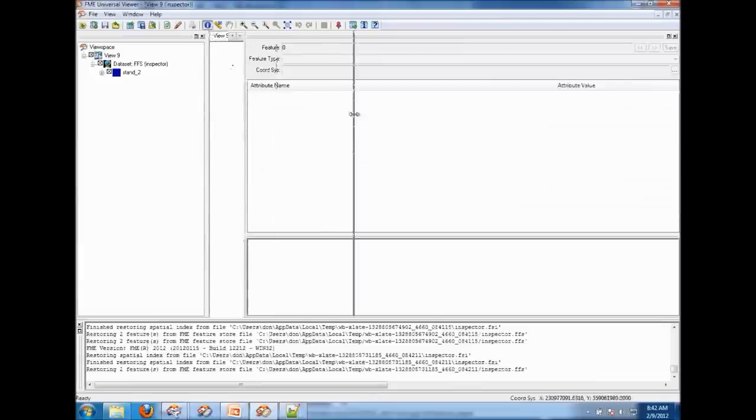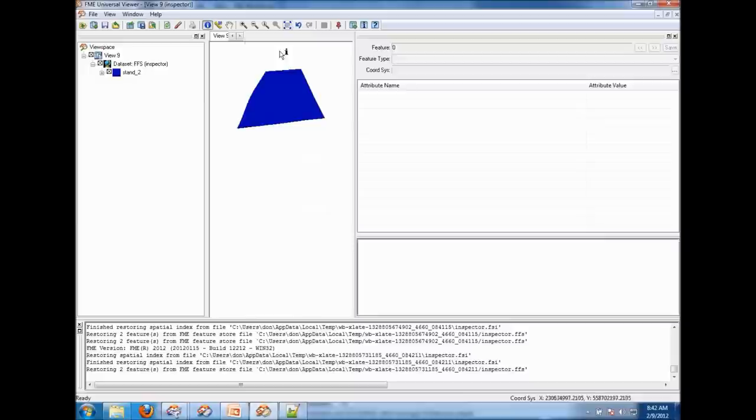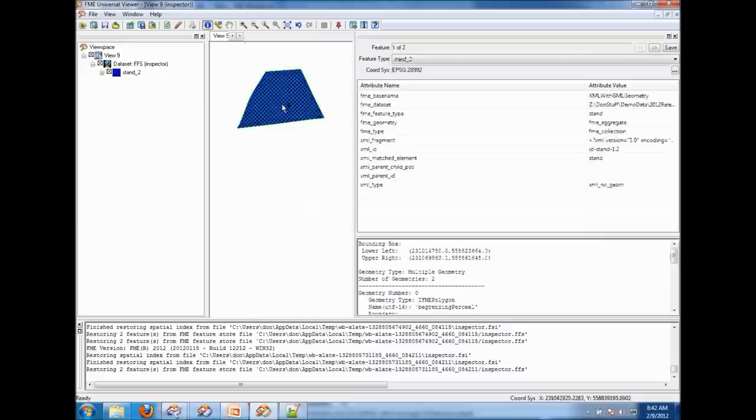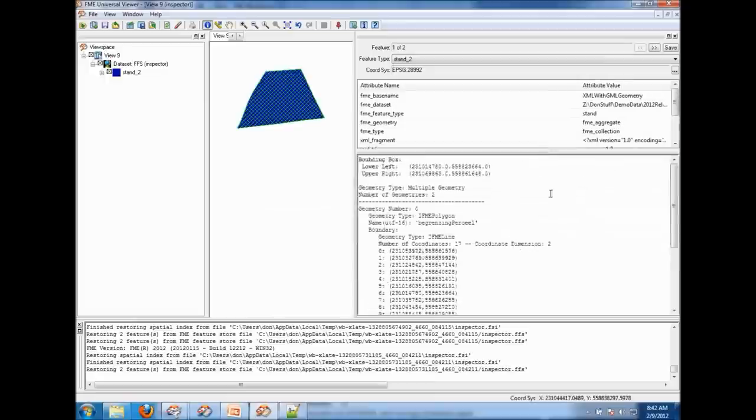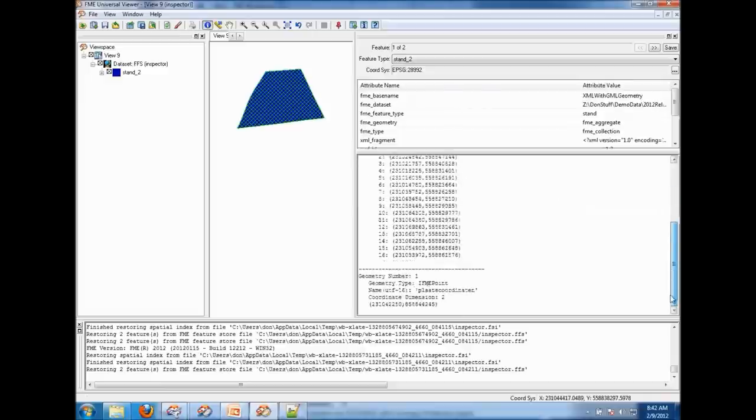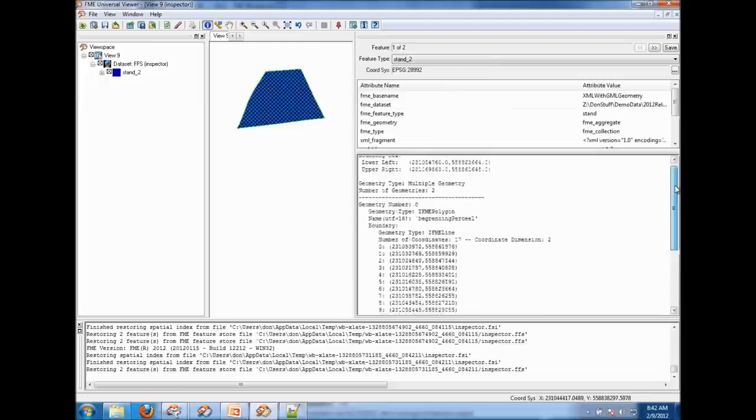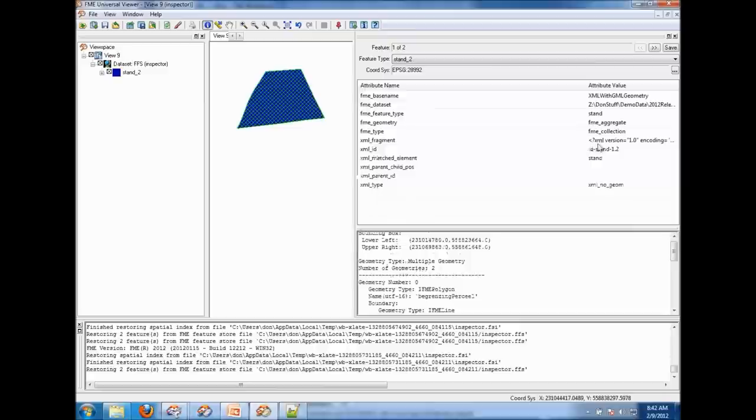And Don, does it matter what version of GML that stuff is? No, doesn't matter. Cool. We just figure it out. Yeah, and so now you can see, again, this is some made-up data, not too exciting, but each of those actually was a multi-geometry. There was an inside point, and a polygon around it, and then all the attributes there. Now, of course, I still don't have the attributes.